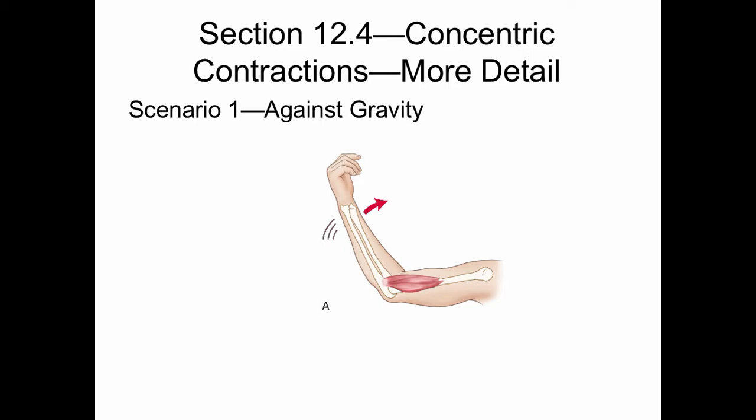The brachialis on this slide is concentrically contracting. The motion that is occurring is flexion of the forearm at the elbow joint. The motion is vertically upward against gravity. Gravity is a force that pulls downward caused by the mutual attraction between the earth and our bodies. The force that gravity exerts on the mass of an object is then defined as the weight of that object.